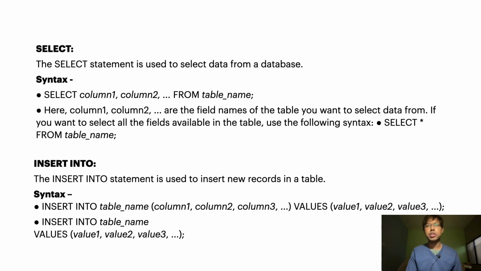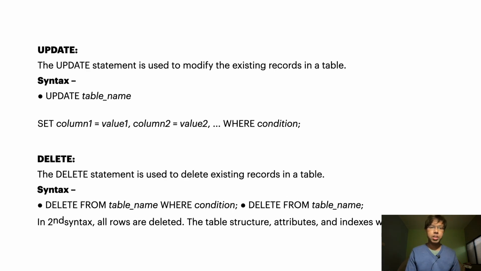Select, well, select is basically used to view how the table is, what kind of data it holds. And insert is used to insert values in the columns which we have created previously. And update command is used to update any value. If you want to change something in the table, then you use the update command. Its syntax is update table name. And delete is basically used to delete the existing records in the table. Its syntax is delete from table name, and you use the condition where, that is, what you want to delete, that's where we use the where condition.